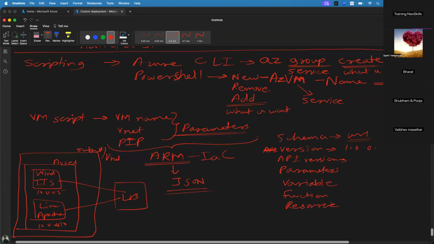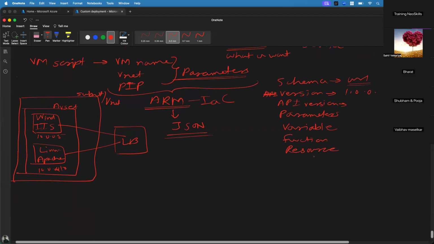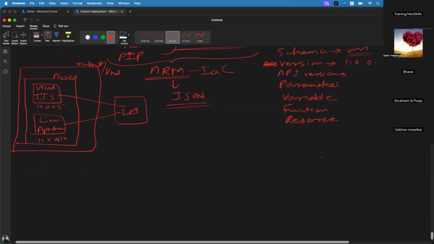So here, the thing is, whenever we are creating the resources, you need to make sure that you are writing it in the proper manner and orchestrated manner. Now, what is meant by that? Suppose this is my virtual machine. I wanted to create a virtual machine. Then you need to first of all create the resources.